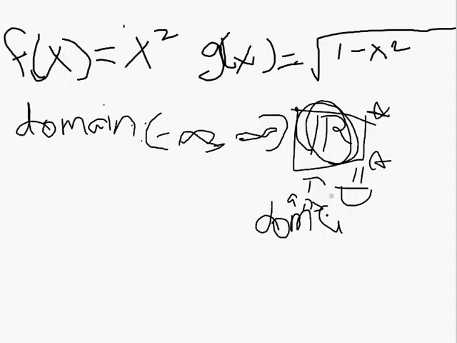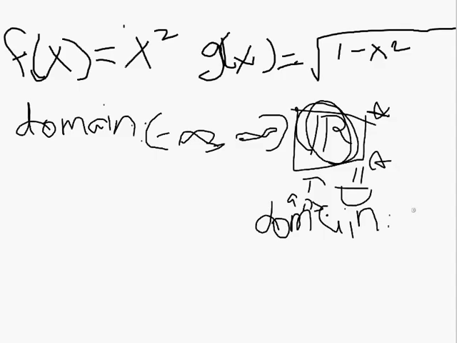Domain. First, we're not going to be taking the square roots of negatives, right? So 1 minus x squared can't be negative. It can't be positive, because, okay, say you put 2 in there. It'd be 4, and it'd be negative, and you can't do that. So it can be 1, though, because it'd be 0, and you can take the square root of 0. So it's only 1? No, no, no. You can plug in 0 and 1. Negative numbers. 1, 0, and 1. Can you do negative 1?